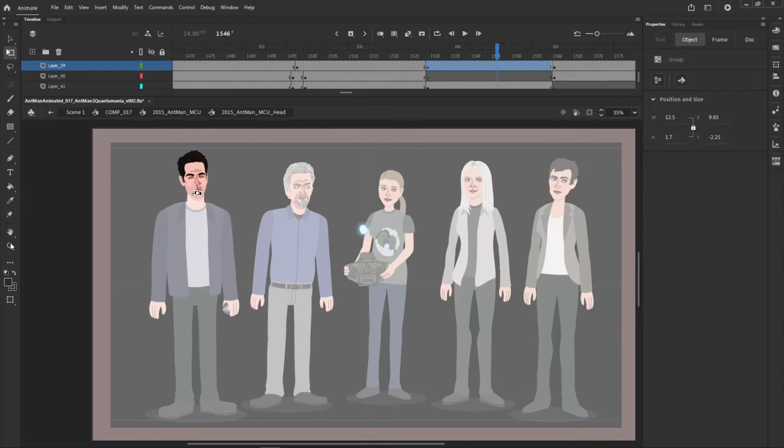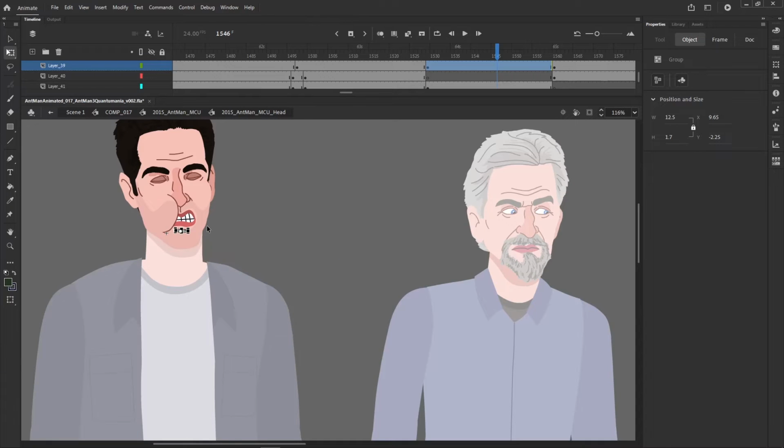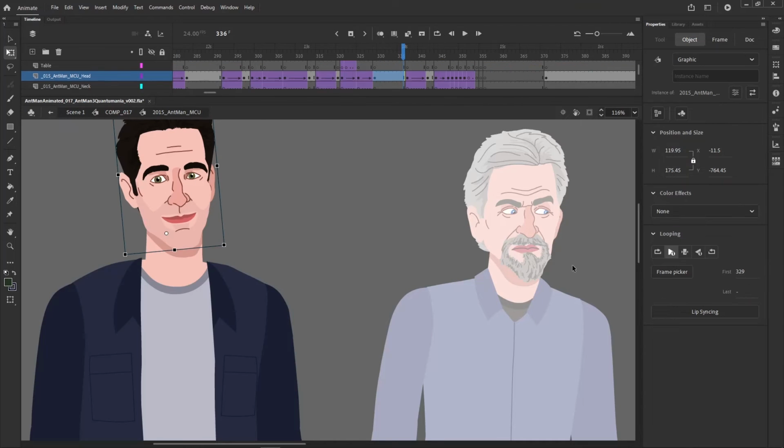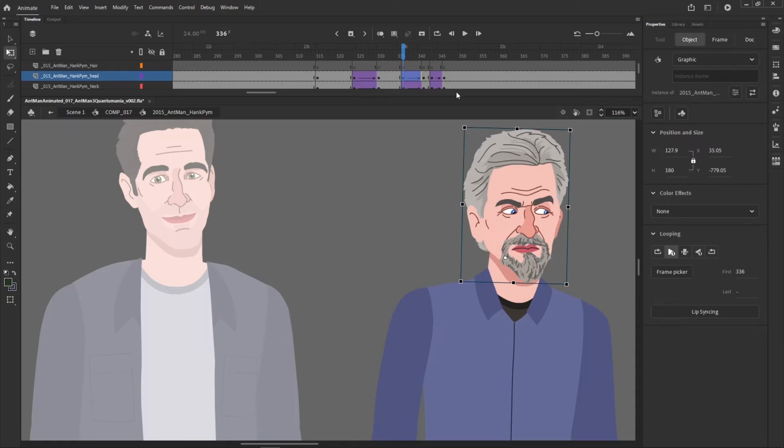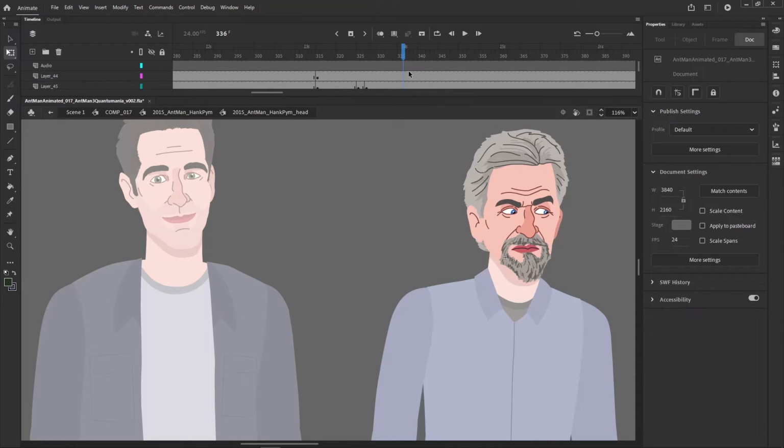Okay. So I think I can just take this. Okay, so it's not a group. There we go. Okay, so I'm going to take this mouth from Scott. And then I'm going to put it onto Hank and have him close his eyes when he first gets hit.